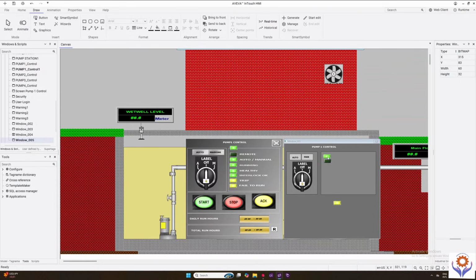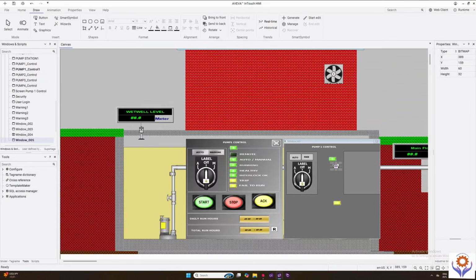Once you add it, whenever the pump remote signal feedback comes, it will appear. Otherwise, the signal will disappear. And for the back side, I am not giving anything because when it disappears, it will show the back color. This is one way to add the animation.